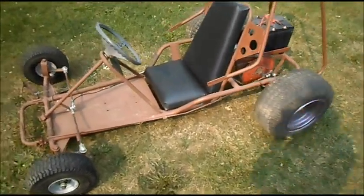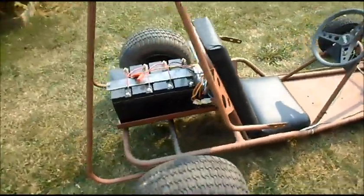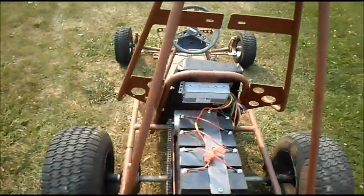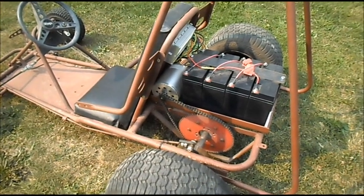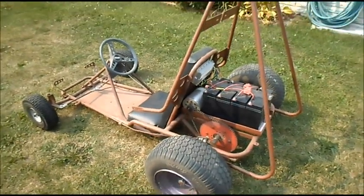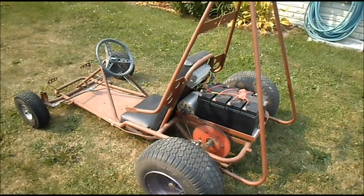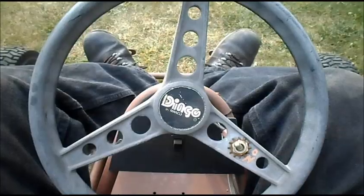I got the Al Dingo out here for another quick little ride — haven't had it out for a minute, been working on other carts and the bike. I think for the e-Lemonade cart next test, I want to try this brushless motor. It's 48 volts also, so I'm gonna take another ride on it while it's mounted on the Dingo, do a video, then pull the stuff off and get it mounted up on the e-Lemonade cart and get some test runs and data.